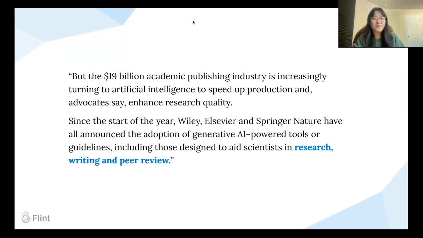I just thought it was a very interesting article because so much of peer review and writing is something a lot of people take ownership in. But I'm glad that they're using AI to try and get ahead of the curve, at least, of having issues with plagiarism even in the professional world, and having too much AI-generated content getting put out there without much critical thinking. Any thoughts on this? I know I've only just touched the tip of the iceberg on that article. It'll be in the slides if you all want to read it though.